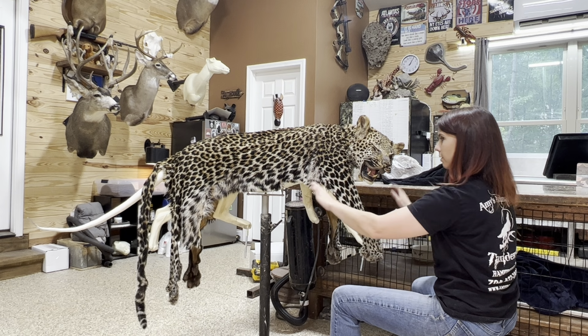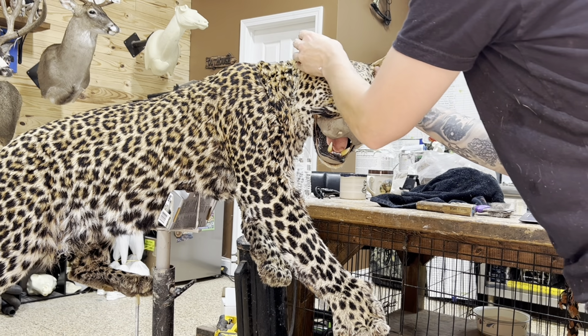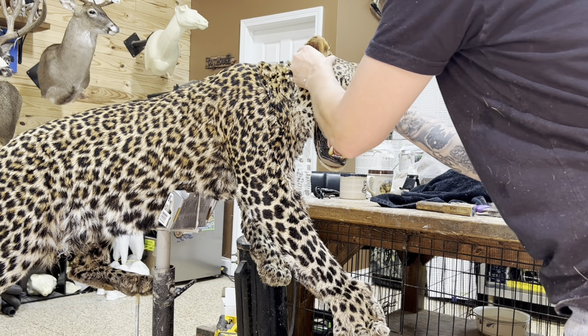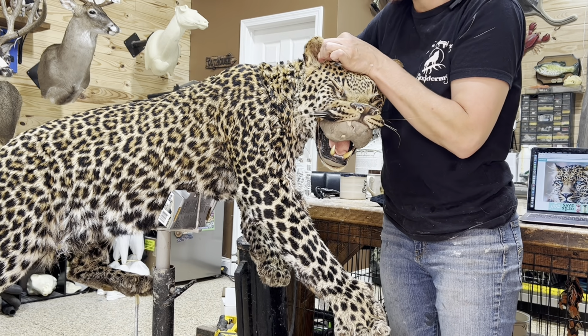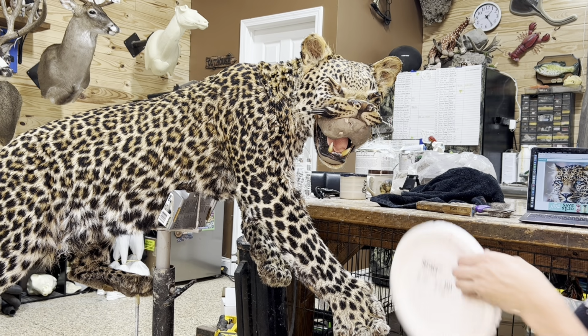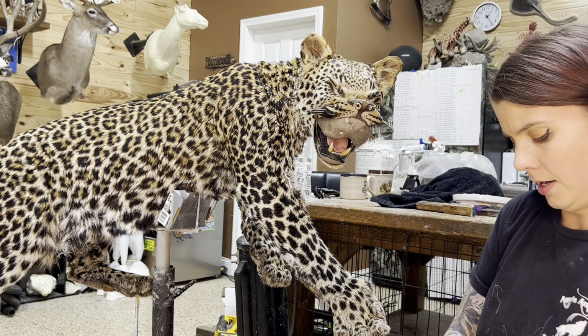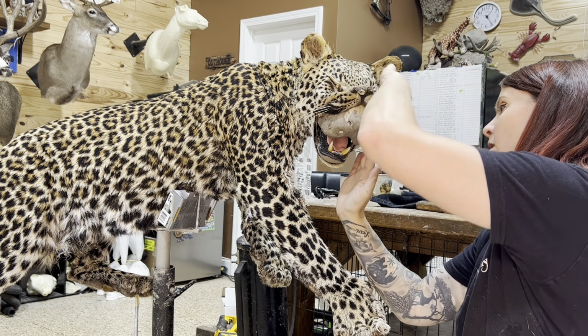Now I'll put all four feet on and kind of just get everything into place. Been working on getting the ears roughly set in place. They're in their holes. I'll come back to that. Now, let's do some work to the face. As expected, some of that hide paste did come off, so I'm going to put some more through here.